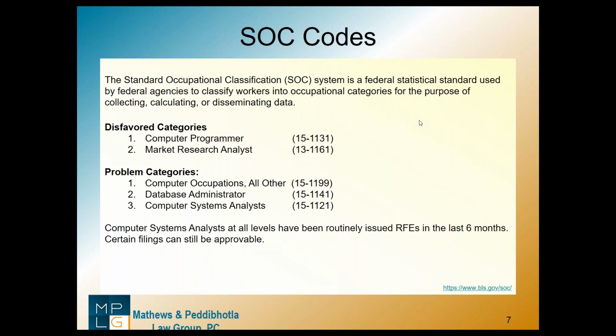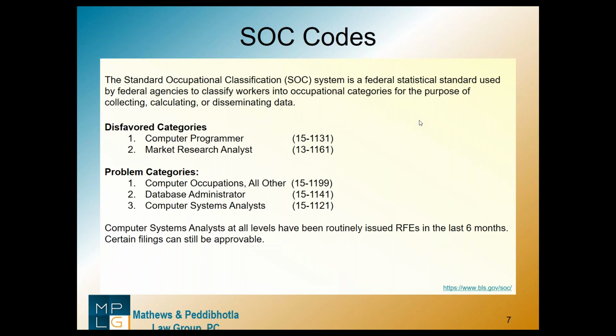software developer, there is a page and it says how to become a software developer. It identifies that a software developer usually has a bachelor's degree in computer science, or it's common. For other positions, it might say it's just a high school diploma, which is common. And when there isn't an OOH page, the secondary authority is called O*NET. That's a secondary source of defining certain positions, and that's become a cause of RFEs in the last year. So I'm going to break it down by the different occupation categories and go from there.